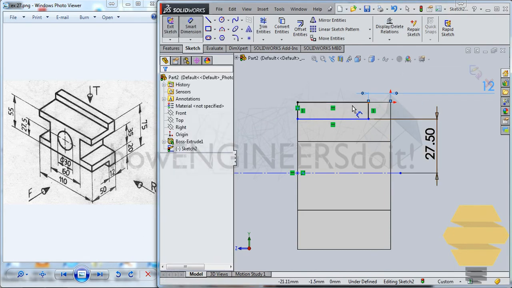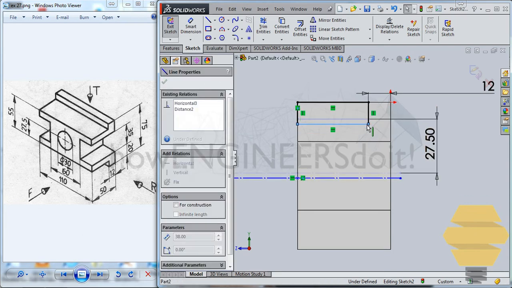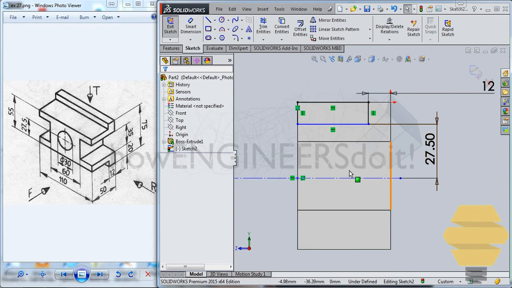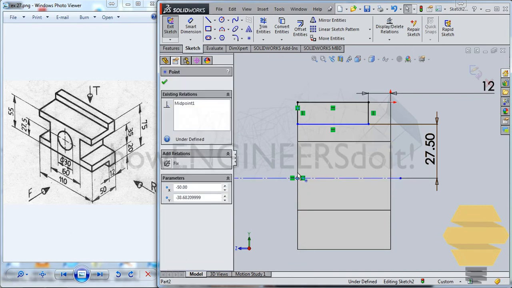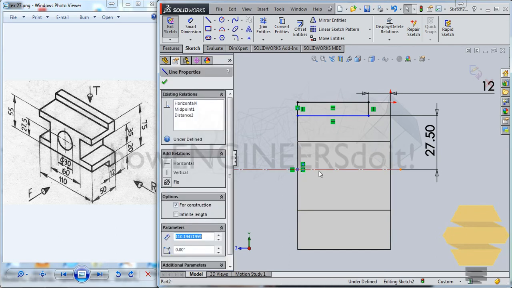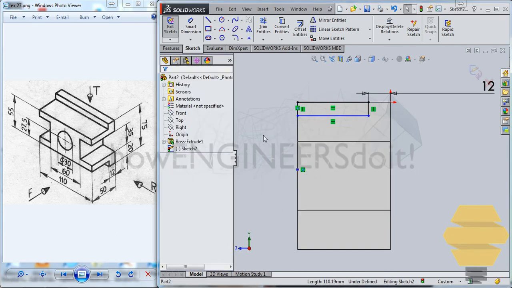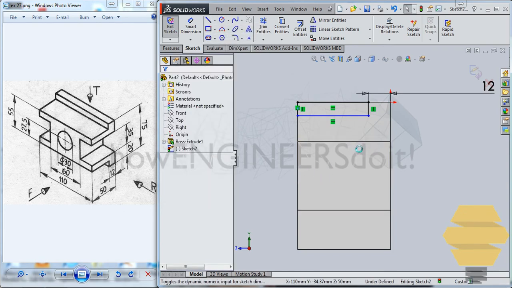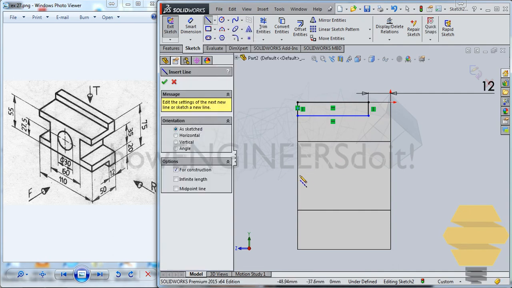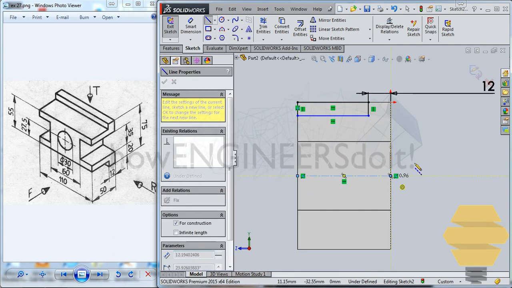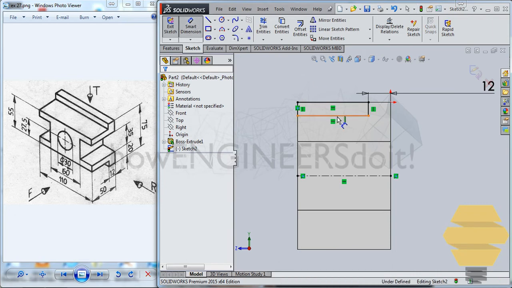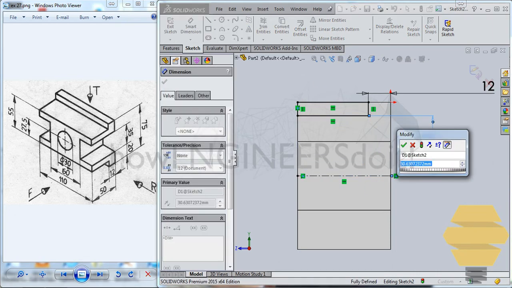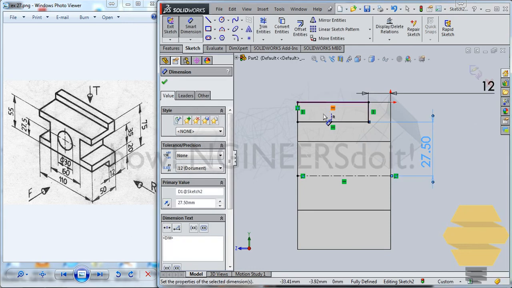And as you can see that the sketch is turned to the black color. If it's not, then basically you need to, alright, it's not. So alright, let's just remove that line and create another center line. Remove this point as well. Create a center line. Now you can again give a dimension here, that's 27.5. Now you can see that the sketch is fully constrained, as you can see the black color.